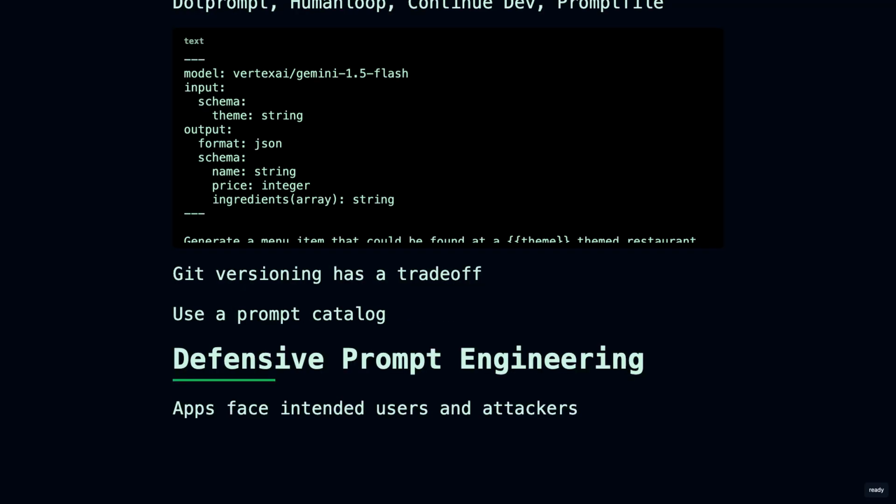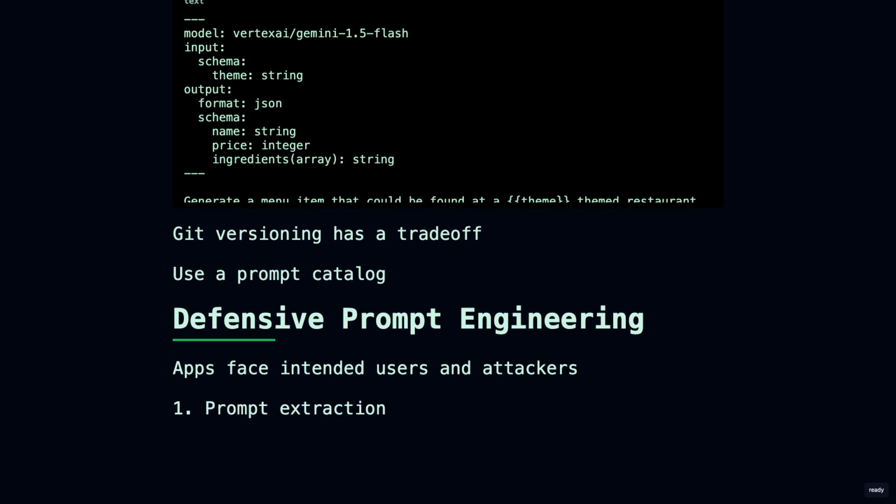Once an application is public, it has two audiences: the people you designed it for and people trying to break it. So we need to think in terms of attack surfaces, not just helpful behavior. The first attack is prompt extraction.